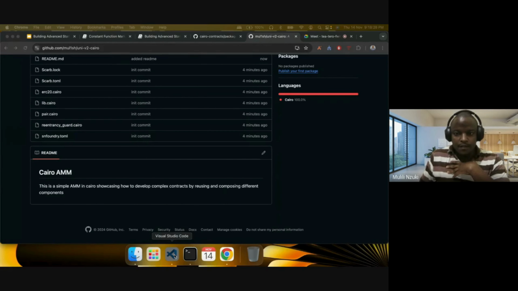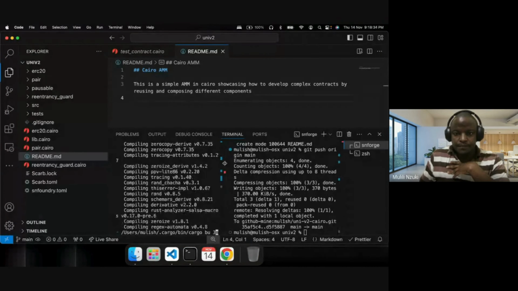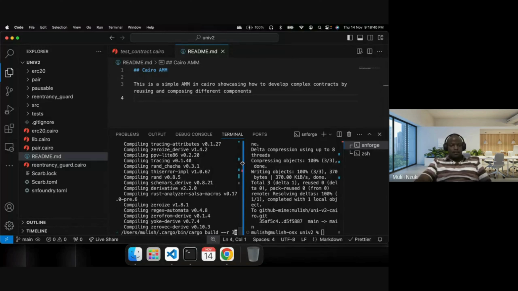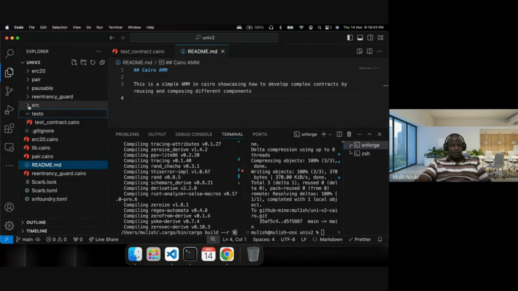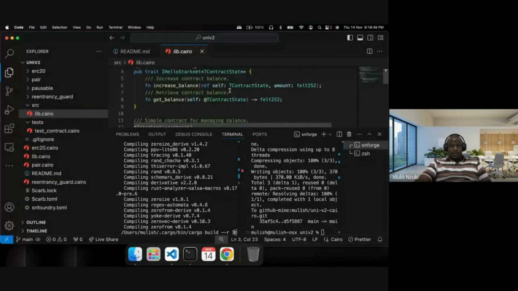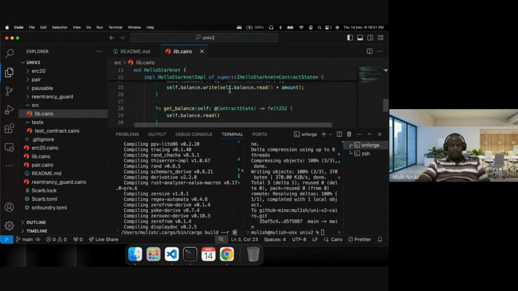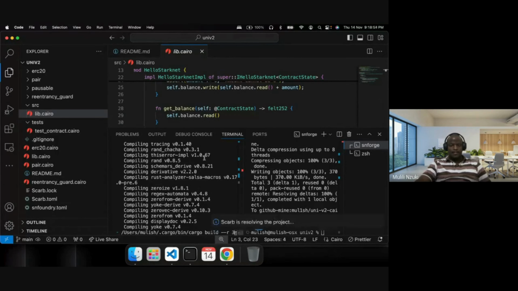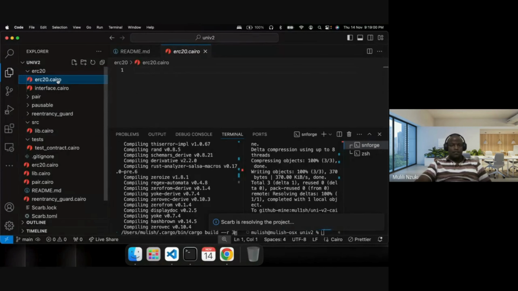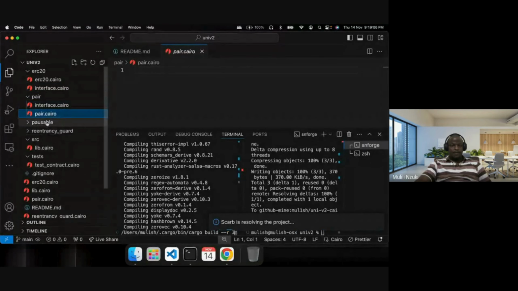So as we wait for the test contract, this one that came with the Scarb new project, to compile and run the test, maybe I can start filling out this code for the ERC20, the interfaces, the pair itself, the interface of the pair. This one I said I will not do. This will be the assignment. And then, of course, the reactivity card.